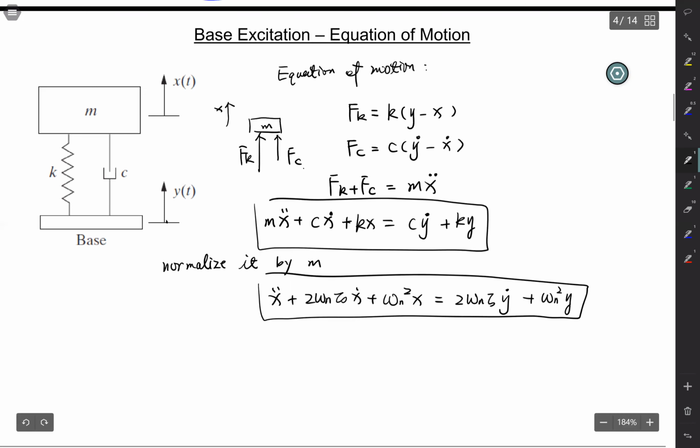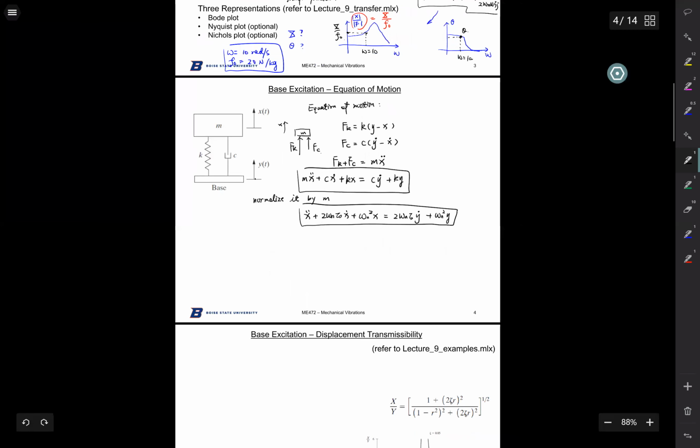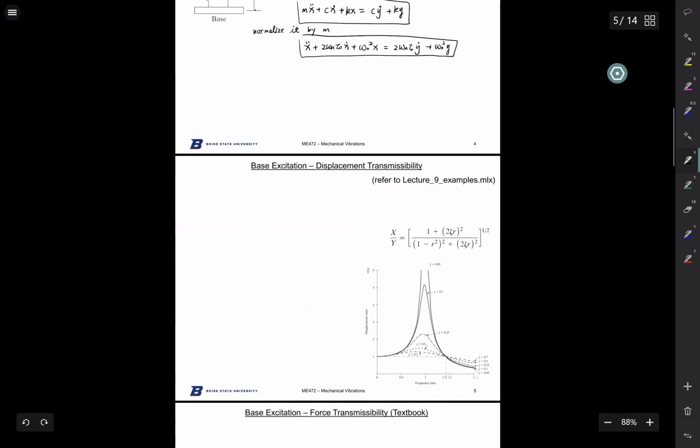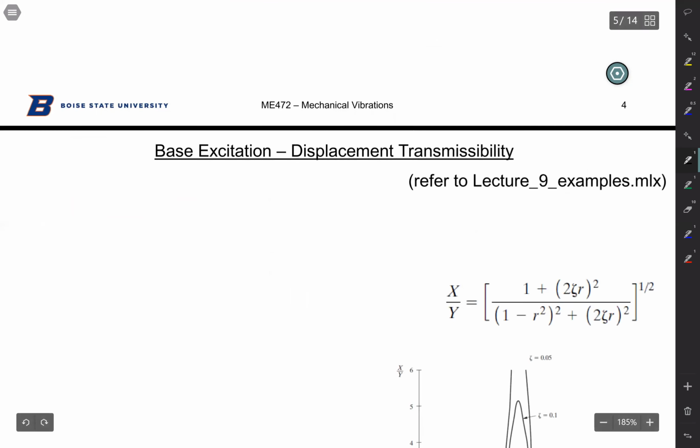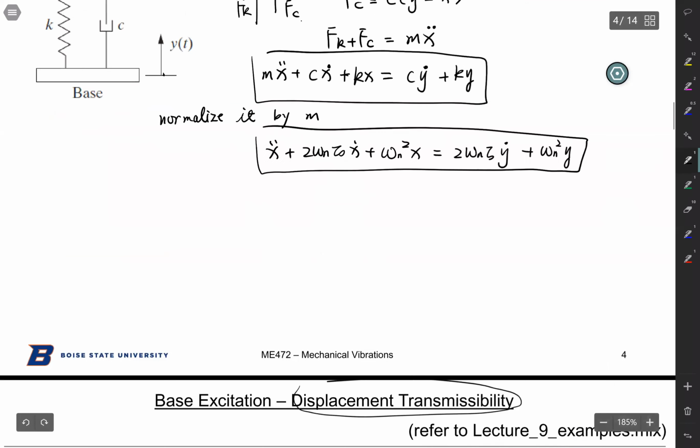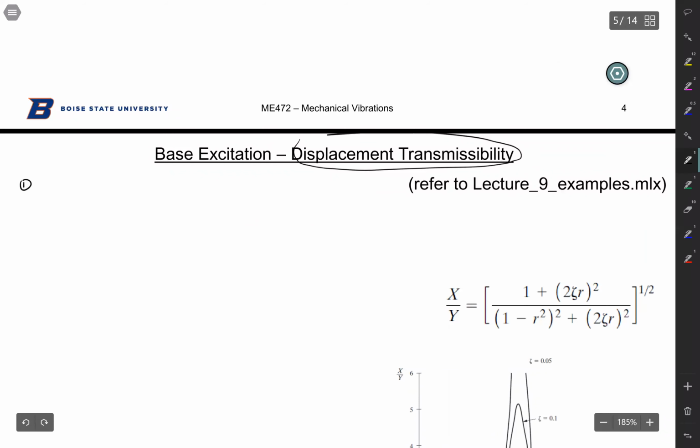All right. So we want to analyze the system. Here I propose two examples to analyze this system. The first one is called displacement transmissibility. I can give you an example. For the first case, it's actually very common if you ever do an internship or worked as a research assistant in a lab. You're going to see this equipment, I believe, in 99% of the mechanical labs.